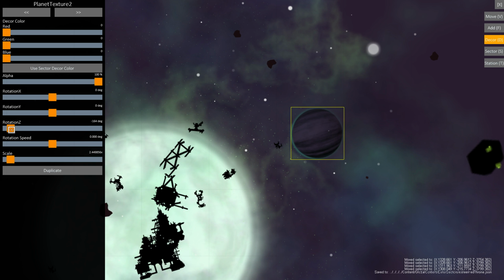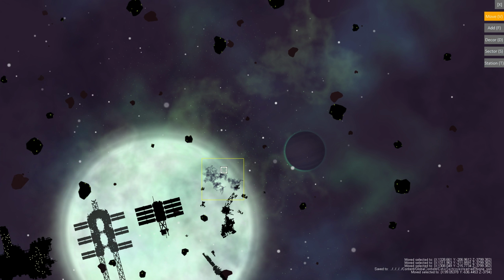There we have just enough texture to make it a little bit more convincing. Now, I just had this idea and I can't remember what it was. I think we need some more mid-tier clouds, so duplicate that and alpha up. I really like this texture, this cloud, so we're going to use this.